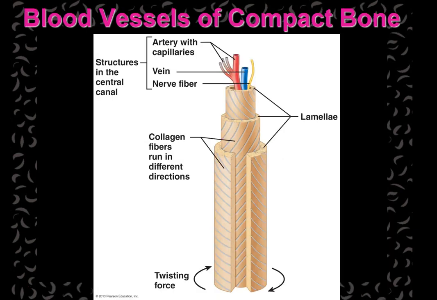Okay. Here's another picture, same thing, just to give you visuals. I like visuals. Sometimes the ones they give are overwhelming, but this is a pretty good one. Once again, concentric lamellae, concentric lamellae, concentric lamellae, all around a central canal. So this whole thing's an osteon. They're showing you the fibers going in different directions so that it's strong in multiple directions. And if we took several of these, bundled them together and wrapped bone around the outside of that, those lamellae would be the circumferential. Okay?